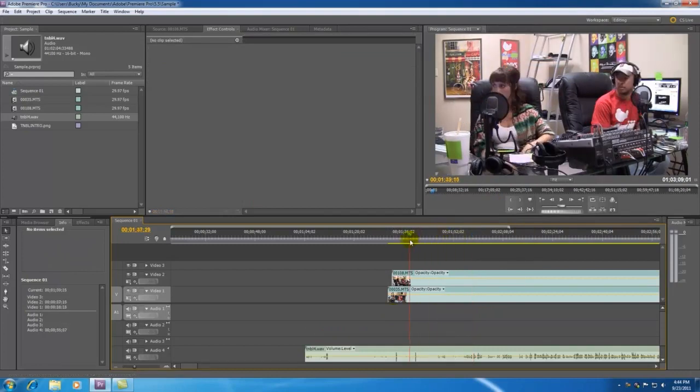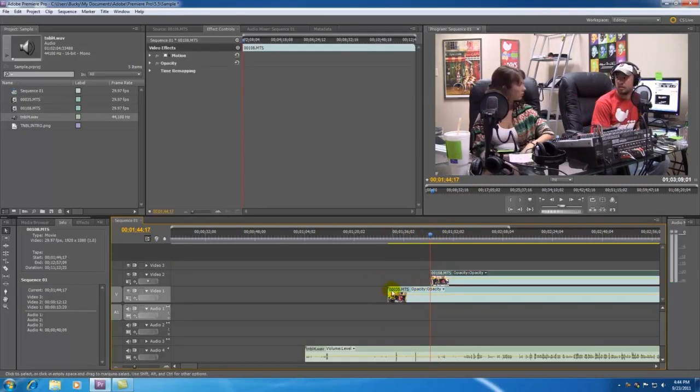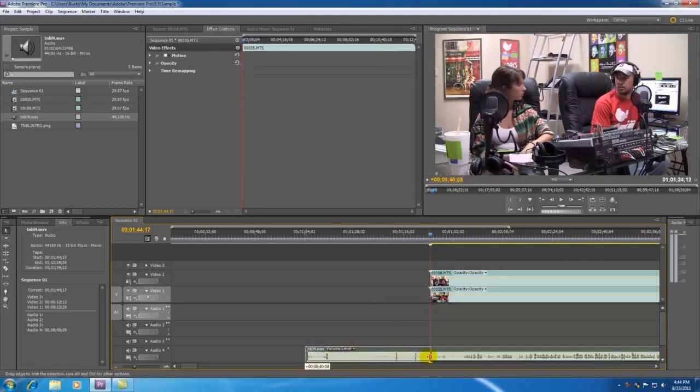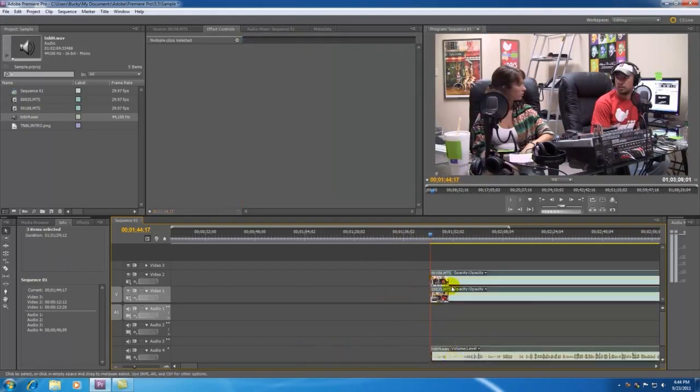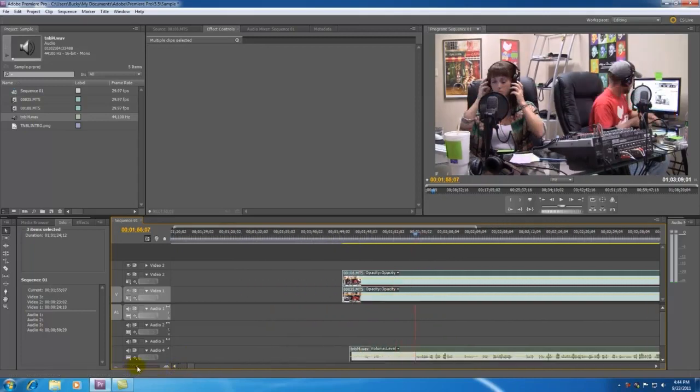Now what we want to do is make sure not to move any of these because everything is synced up. So what you can do is go ahead to a certain point of time and turn snapback on. And now go ahead and move everything to that current time indicator. And now everything is synced up at this very same point in time. So now I'm going to go ahead and hit play, and both video clips and audio clips, everything is synced up perfectly.